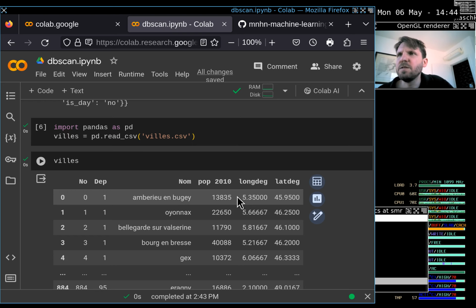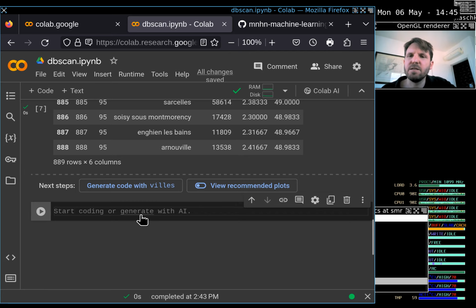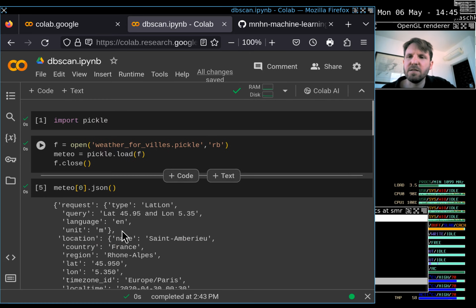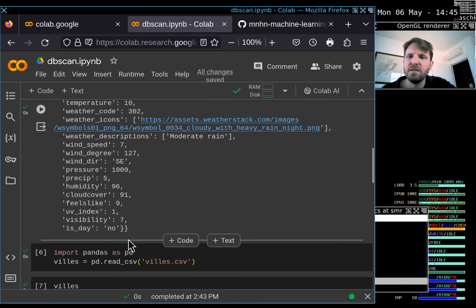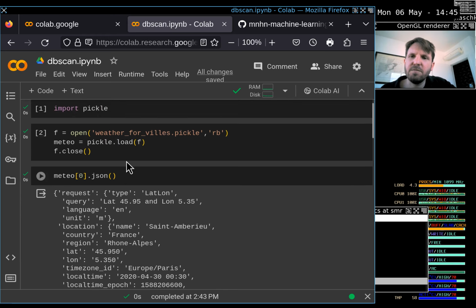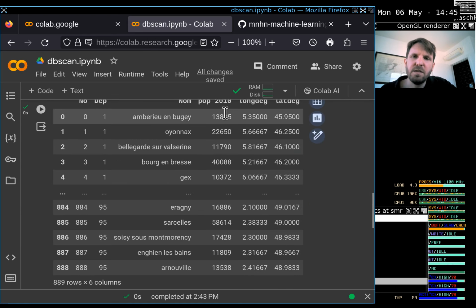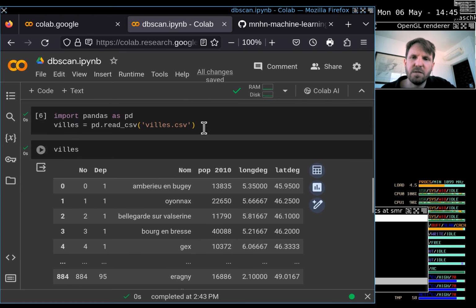So how do we do this? We want to extract the wind, the temperature, the humidity, and the pressure from this dictionary, from this JSON above, and create this in the right way. In this pickle you find the same length, because this was downloaded at that time from this CSV file.